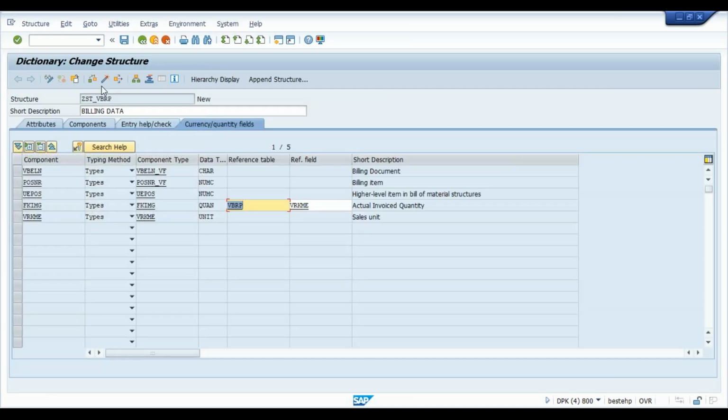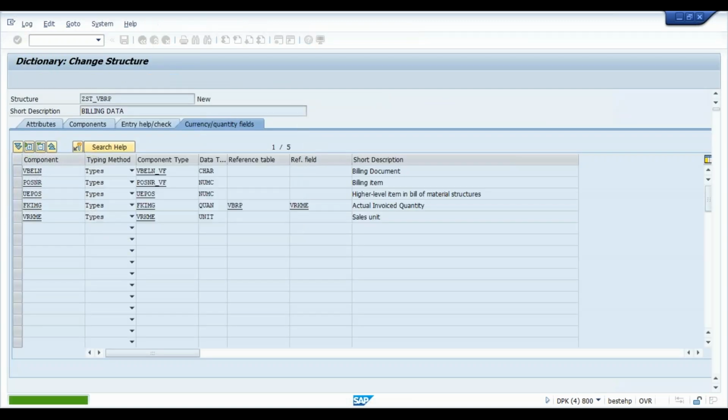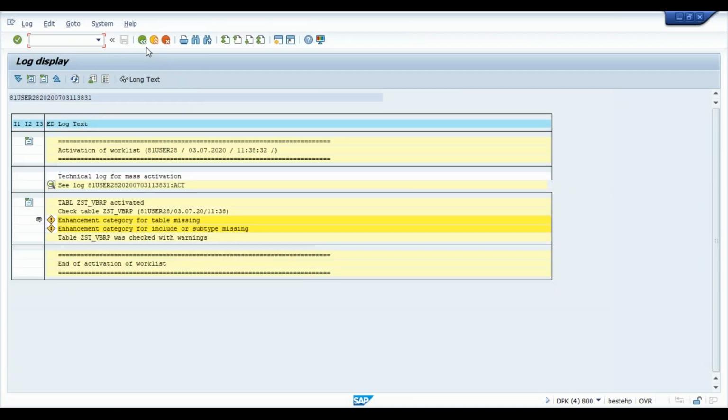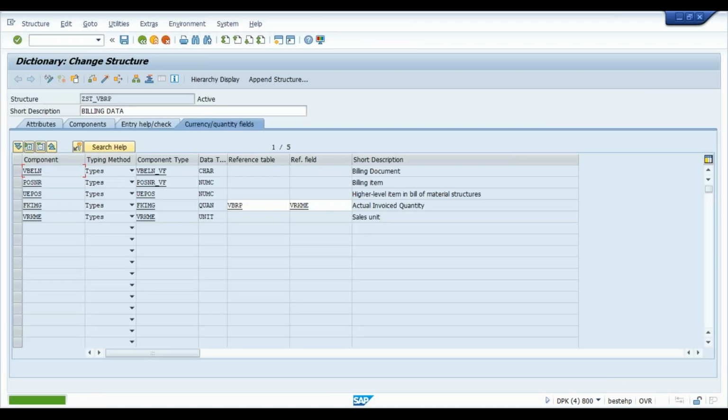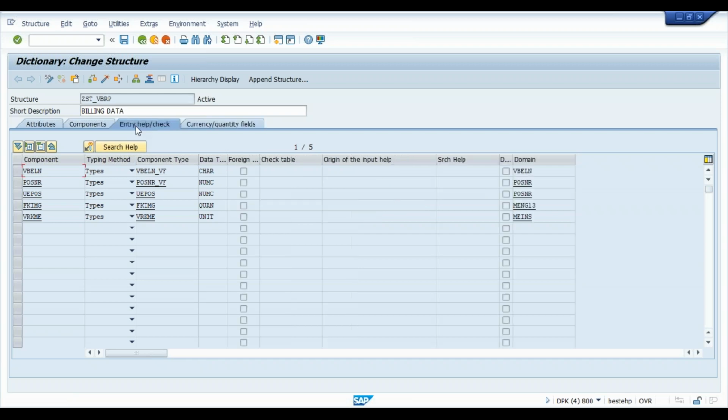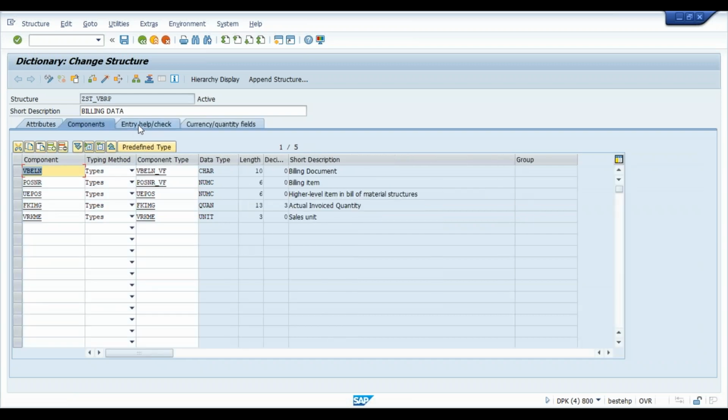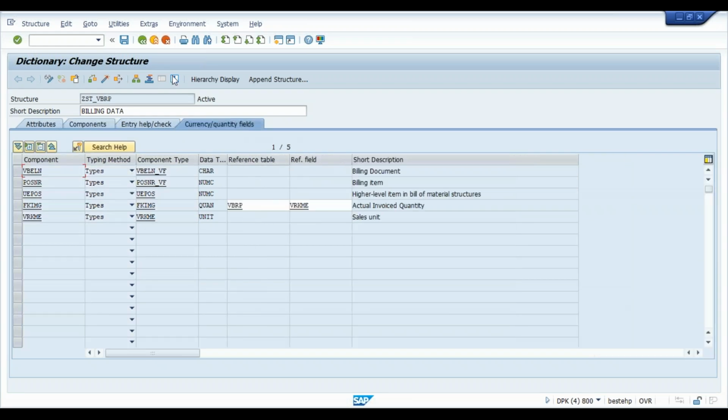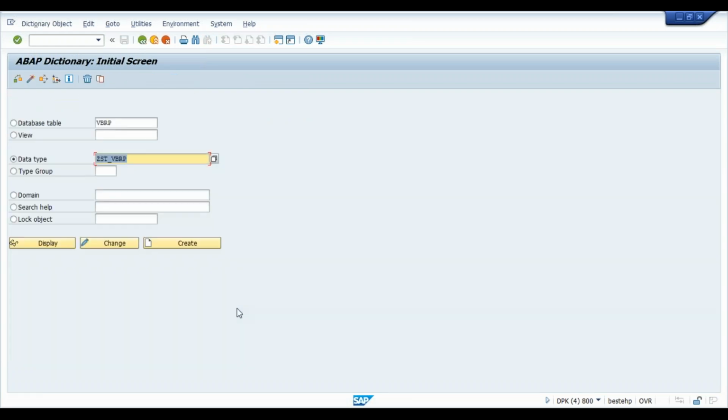Enhancement category, we can use that. Okay, this is done. So ZST_VBRP.